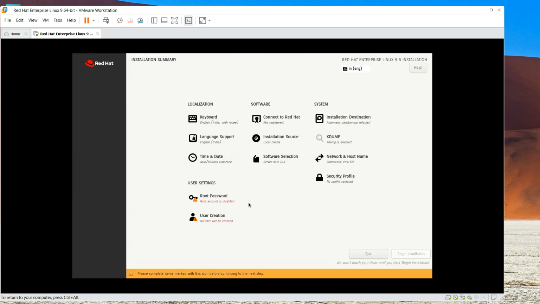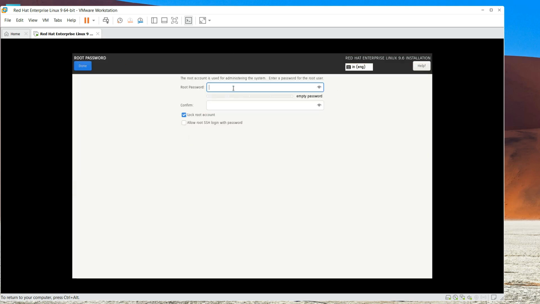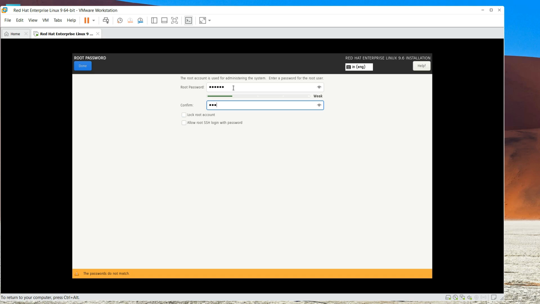and while installing Linux we must give a root password for the root user, that is the administrative user. So here I am giving a password, and after I have given the password, I need to click done twice.